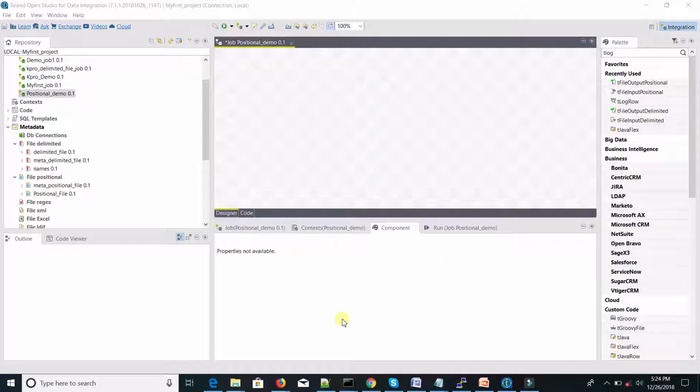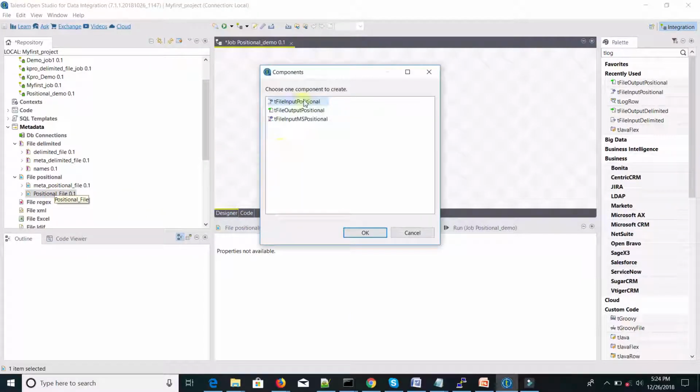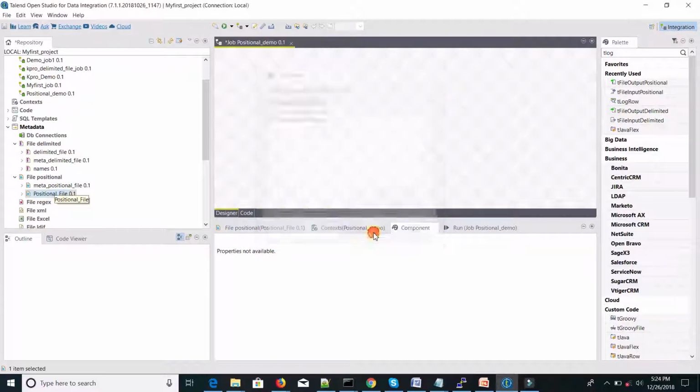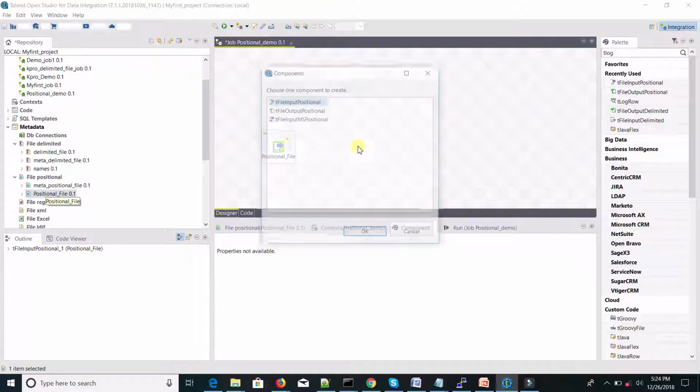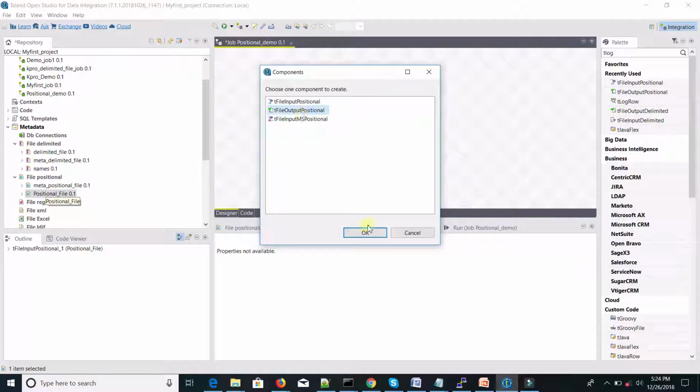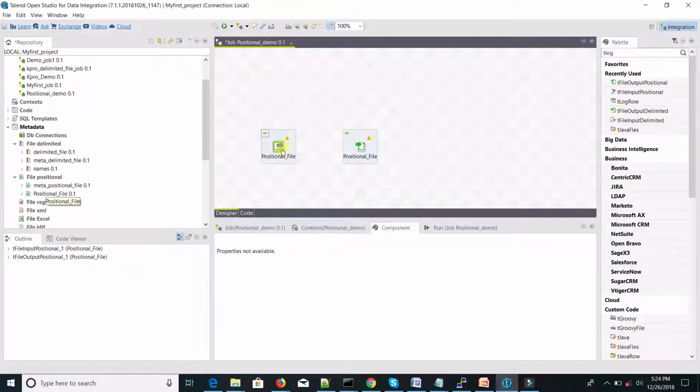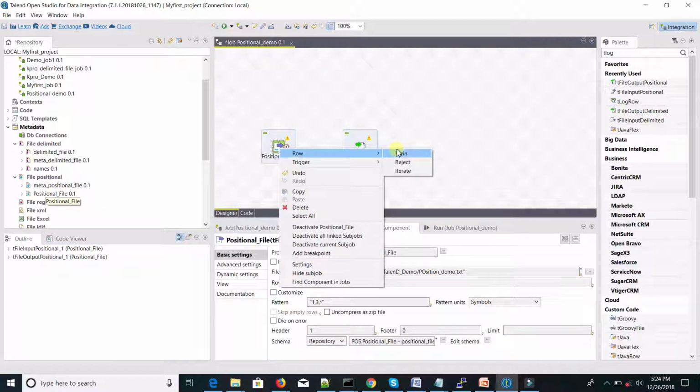Now next we'll see how to use the positional metadata as output metadata, for which I will take the positional file metadata, drag here and select the input positional file, and again take that same metadata and drag here, and at this time I will use output positional file, and then I will right click main.